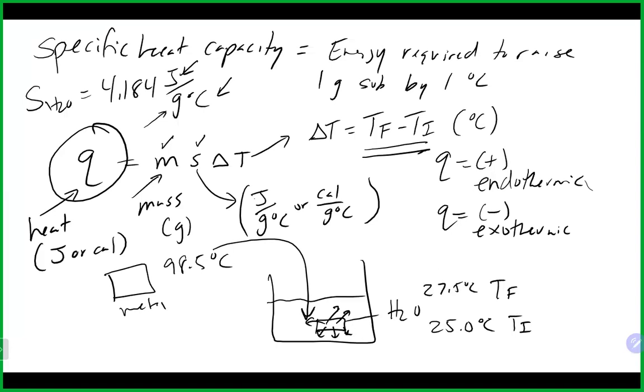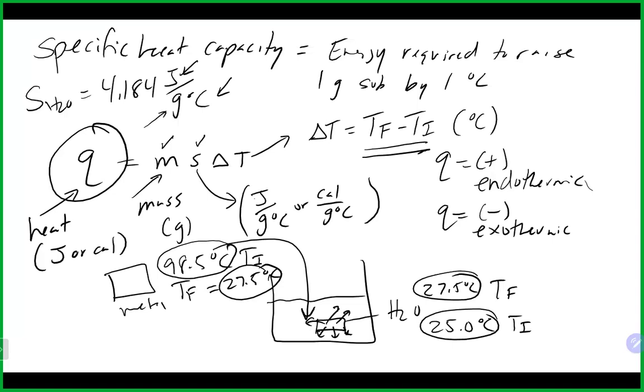But what will happen to the metal is, because it's sitting in that water, the final temperature of the metal will also be the same as the water, 27.5 degrees. So again, because the metal is releasing the energy, its temperature goes down. Because the water is gaining the energy, its temperature actually goes up. There's a relationship when you do something like that, that Q of the metal is equal to negative Q of the water. And that means that if the water is endothermic and picking up the energy, it will be a positive value for Q, and the Q for our metal should be an exothermic or negative value. If the water is actually releasing the energy, then it would be negative for our water, and negative would turn our Q into a positive number, and that would mean actually the metal's picking up the energy.